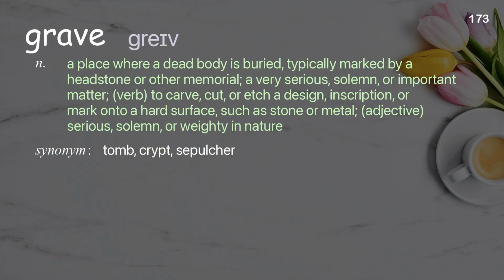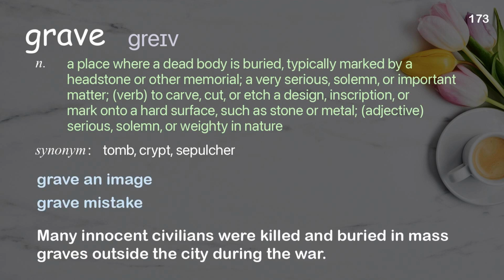Grave. A place where a dead body is buried, typically marked by a headstone or other memorial, a very serious, solemn, or important matter. Verb: to carve, cut, or etch a design, inscription, or mark onto a hard surface, such as stone or metal. Adjective: serious, solemn, or weighty in nature. Examples: Graven image. Grave mistake. Many innocent civilians were killed and buried in mass graves outside the city during the war.